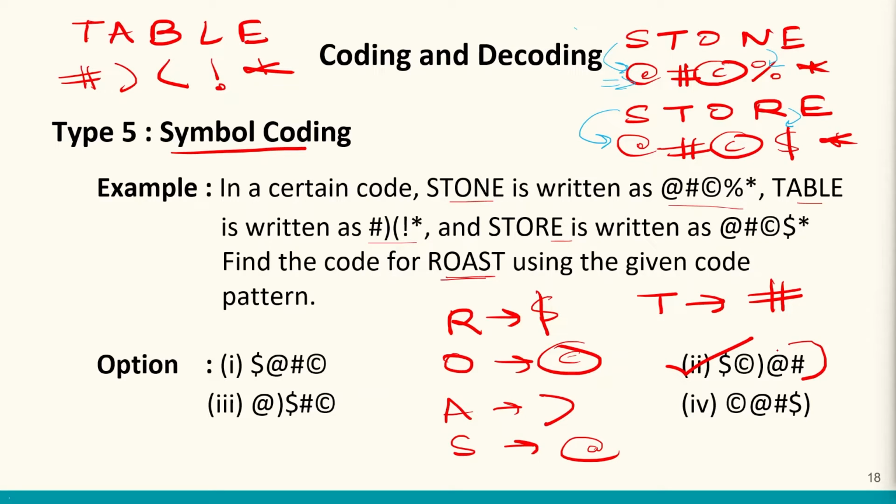So as I said, in this particular question, the symbols were not jumbled up. Over here, I can clearly make out that these three are following the same pattern. They are in the same order. So I can clearly find the code for N and the code for R. Similarly, over here, I can confirm that they are following the order. But in certain cases, the order is not being followed. In that particular case, we have to again understand the logic that is being followed to understand the code.